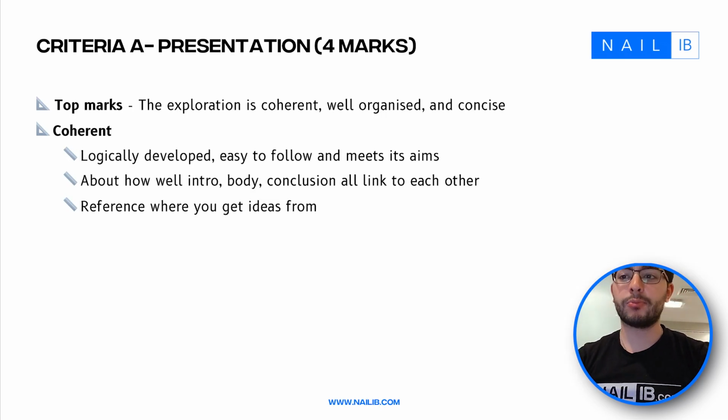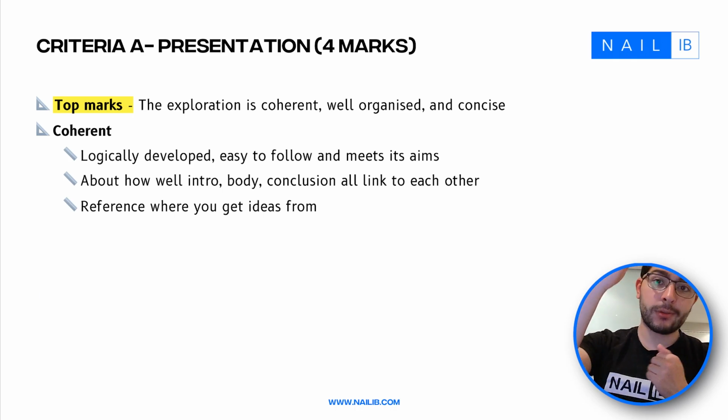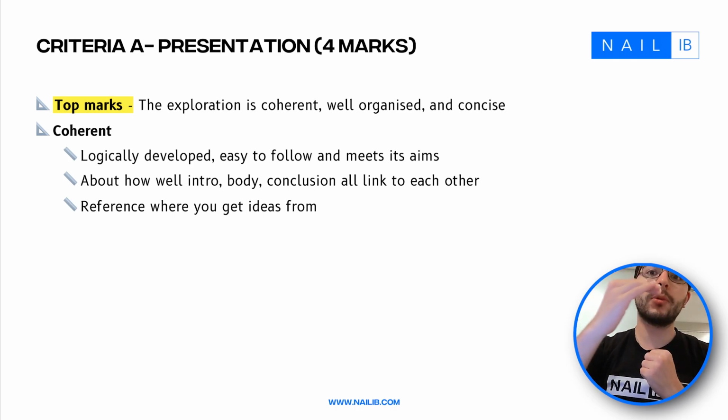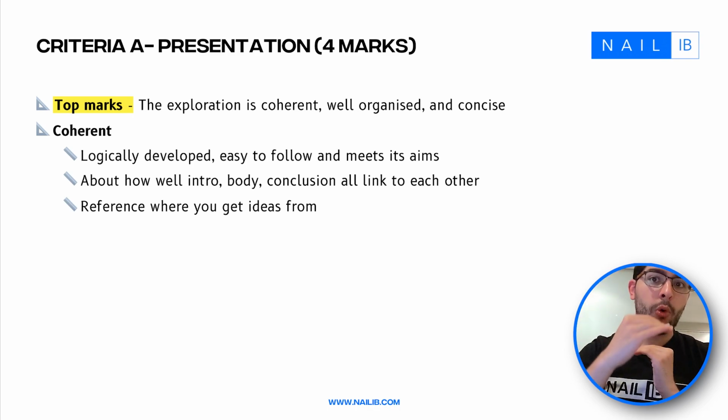So the first thing we have is presentation. Now that's worth 4 marks, and the top mark requires you to have an exploration that is coherent, well organized, and concise. So having a coherent exploration means that it should be logically developed, easy to follow, and it meets its aims. So you need to lay out some aims within your internal assessment, and you need to show how your exploration goes from point A to point B to C to D, and how all of that helps in leading you to achieve that aim.